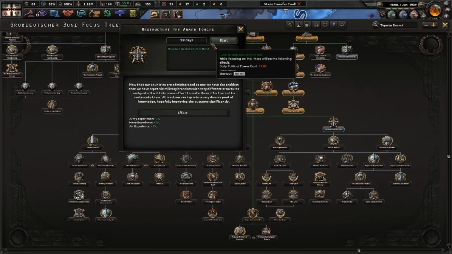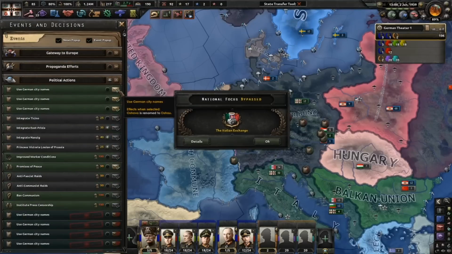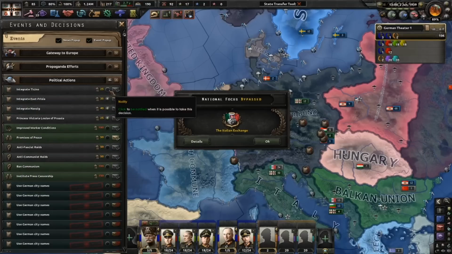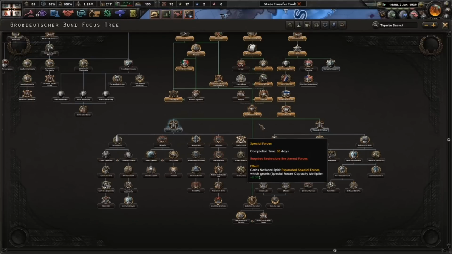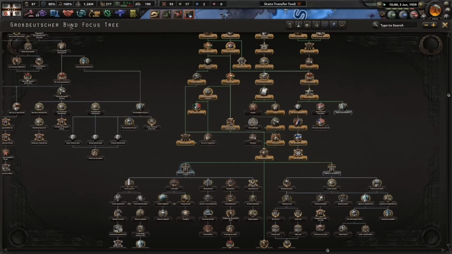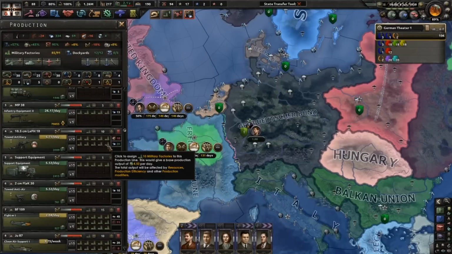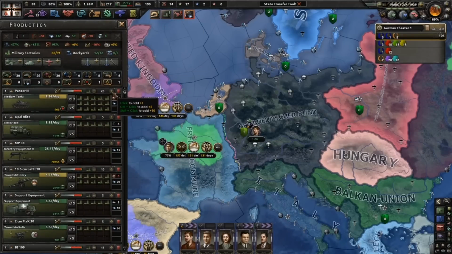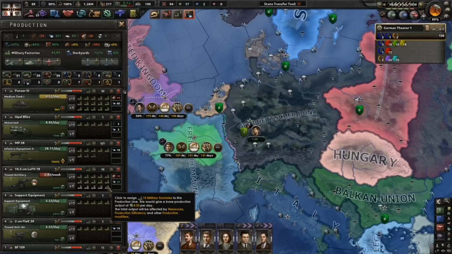Right, let's go ahead and restructure the armed forces. I've actually decided to use the German names for everything as well. I need to get you integrated as well now. The Italian exchange has been bypassed, that is fine. Oh wow, we even got more factories. Bump that up, and I think I'll bump you. Actually no, you'll be fine there.